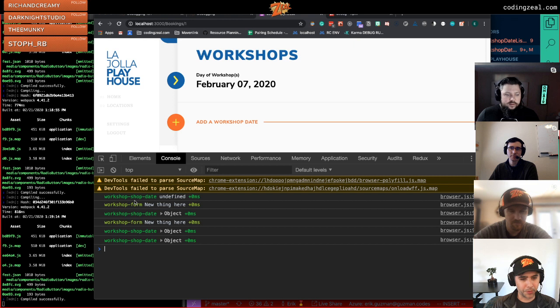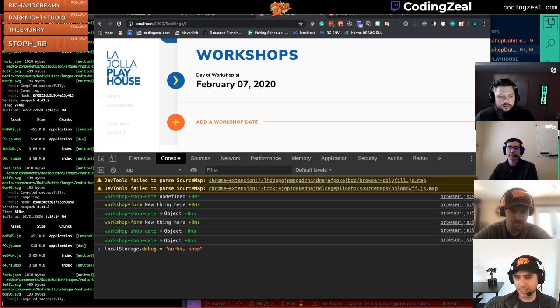So we get both workshop date and workshop form. And now we're going to say, nope, if it has shop in it, I don't want it. Well, that'll exclude everything. Well, that says remove anything that ends with, or in this case, starts with shop, which it doesn't. So you need to throw in a wildcard if you want it to.